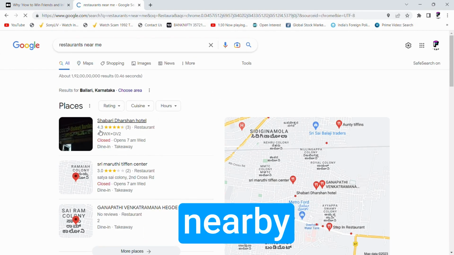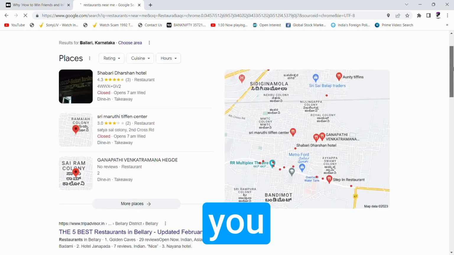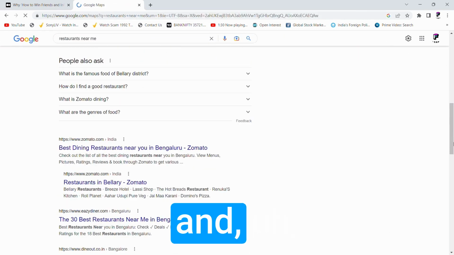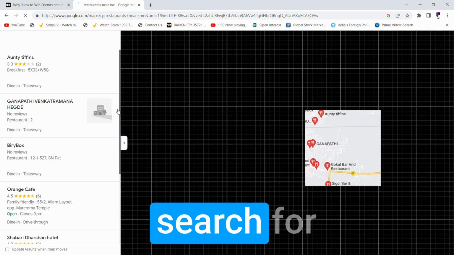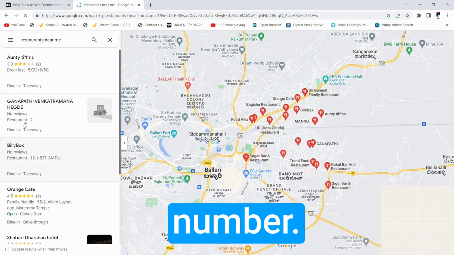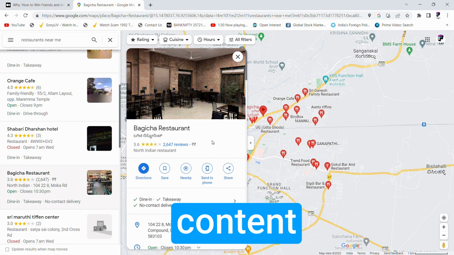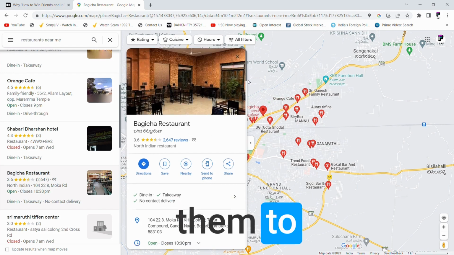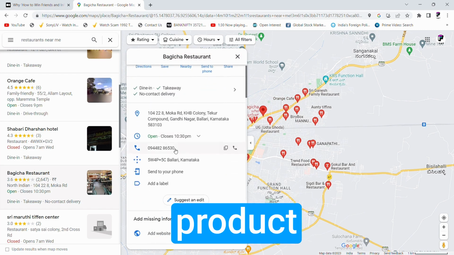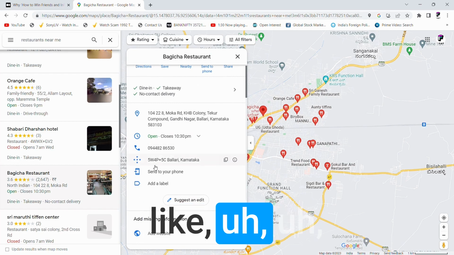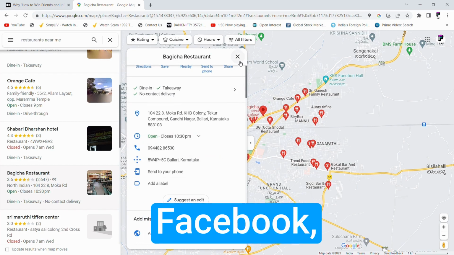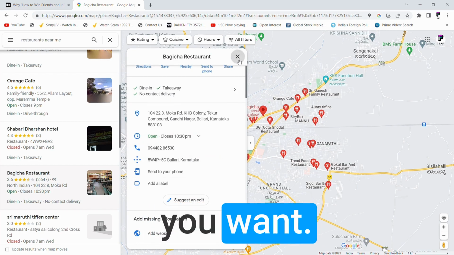You can search nearby places, go to Google Maps and search for their mobile number. You will get the number. Just call them and explain whatever service you want to give as a content creator. Help them showcase their product on online platforms like Instagram, Facebook, Twitter, whatever you want.